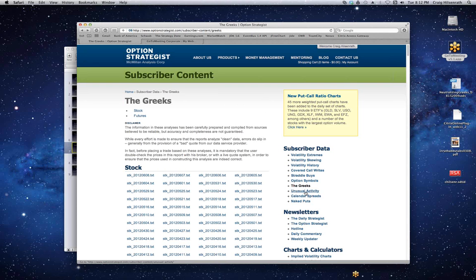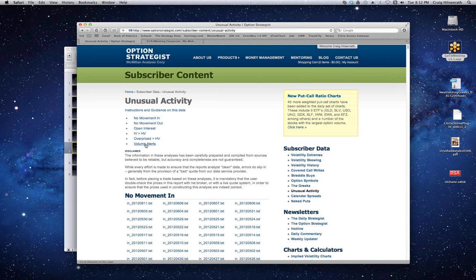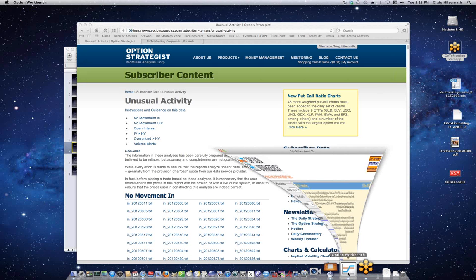There's one other one that's in here, the unusual activity. I've integrated the unusual volume file, which some of you might get as Larry's daily volume alerts. That data comes from this file here. So what I really wanted was a cross-section of all those files by symbol, so then I could sort and filter the data in the different files by symbol, and then be able to zero in on opportunities much faster. So what I came up with was Option Workbench.